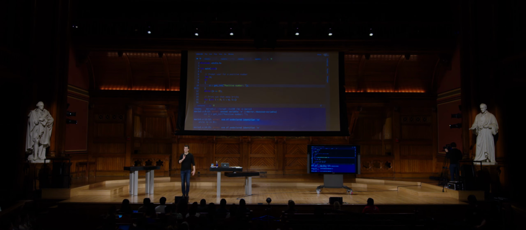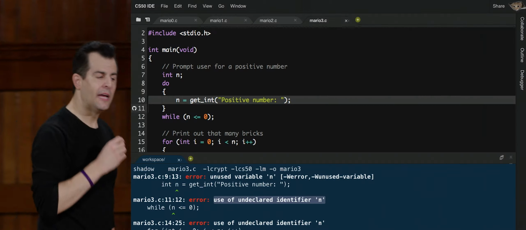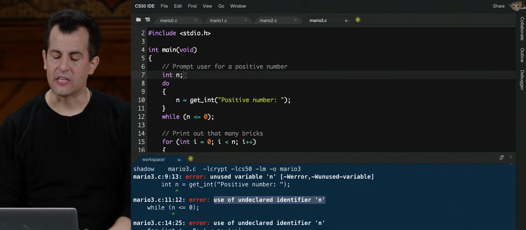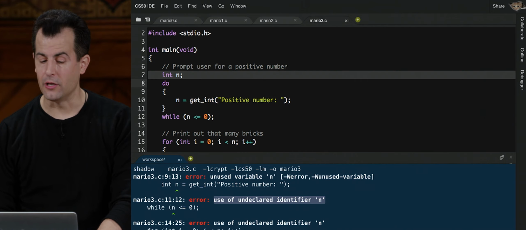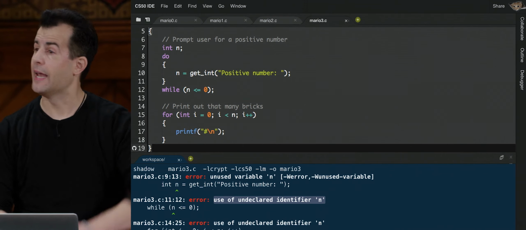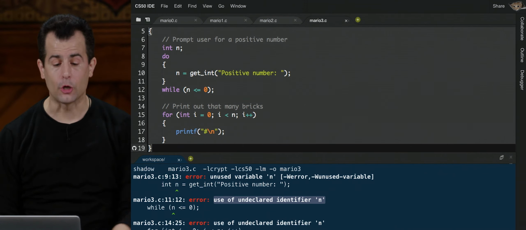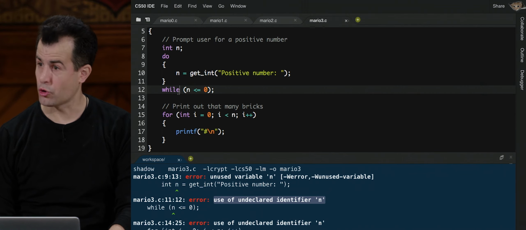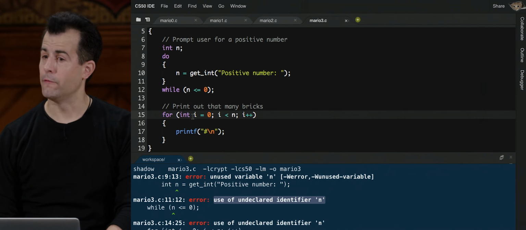On the left-hand side, it says, here's my variable. Right-hand side says, here's a value we got from the user. Put it from right to left. And so now, because n is declared or created on line 7, it exists within the scope of these outermost curly braces. And now I can use it anywhere I want, including on line 12, which is great, and most importantly on line 15.